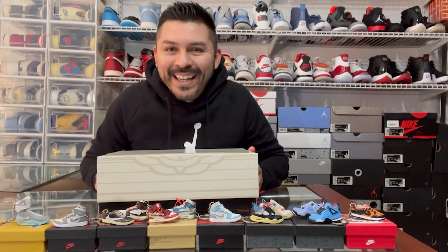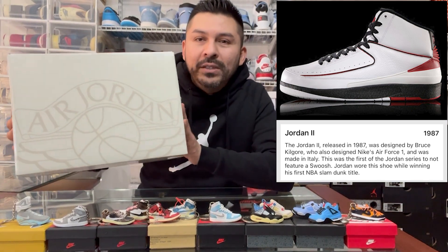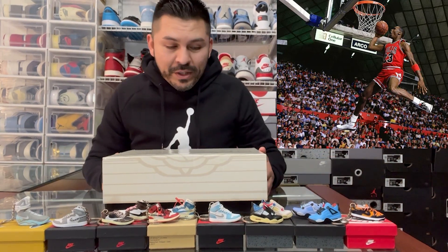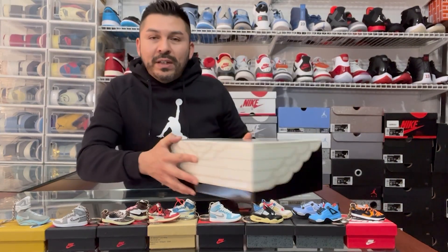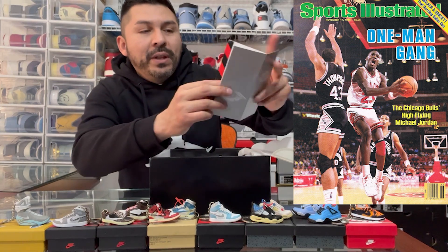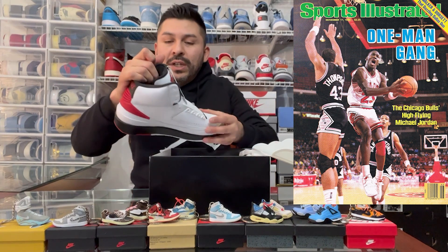Back in the day in the 1980s, the Jordan 2 came out. A lot of people were saying it was one of the best shoes ever because Jordan won the slam dunk contest wearing them — I'll try to post a clip so you guys can check out some of those dunks. They did an homage to the original box and threw it back to back in the day. The sail color looks pretty cool. This is my first Jordan 2 pair, so I'm excited it's the Chicago one that he actually wore. It came with the original brochure from the 80s that explained the shoe's materials, setup, and comfort — because the technology Nike was doing on Jordan's shoes was new to everybody back then.